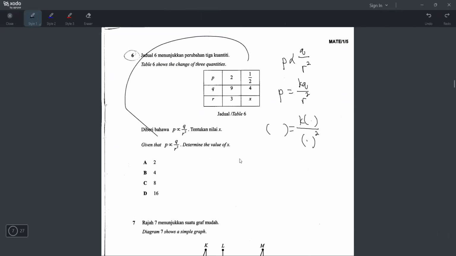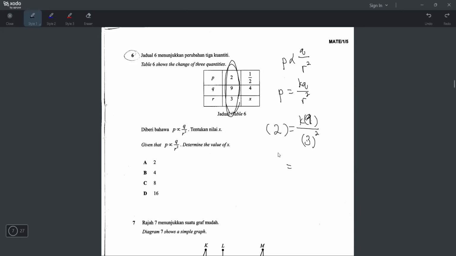So can you tell me now, in this question, did they give me the complete full information for P, Q, R? Yes. Where is it? Here, right? Okay, you cannot take this one. If you substitute this one, you cannot find K, because you don't have R. You have RX now. So it's not allowed. So what is this one for? This one you substitute last. After you find K, then you substitute this. Not now. So what you substitute now is the full information, which is this one. So P is 2, Q is 9, R is 3. This is the full information that we need to find K.